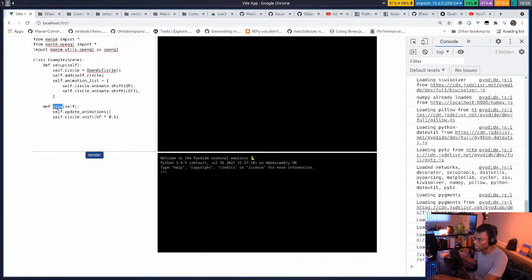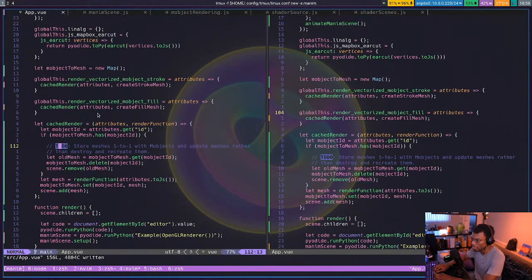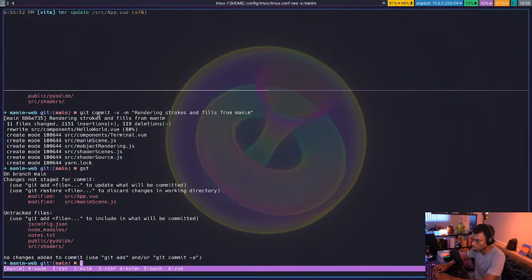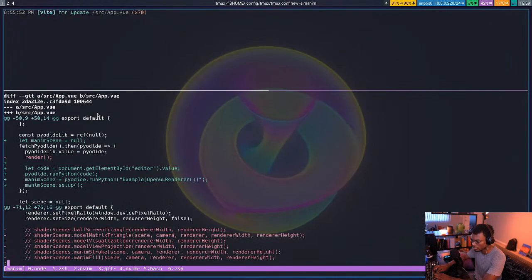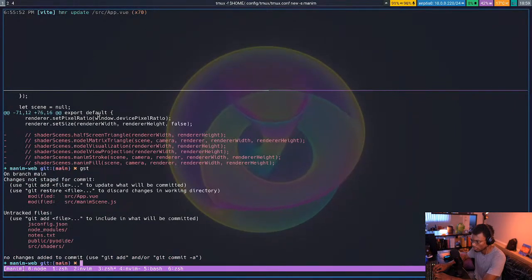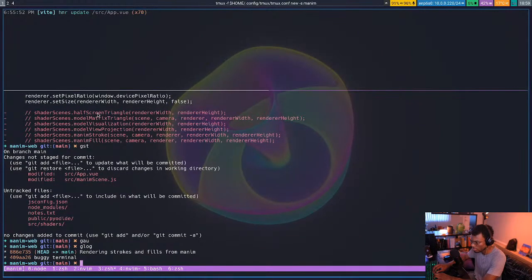Which, first of all, I think draw should take a timestamp. It doesn't make much sense that it doesn't. So let's start with that. After I push this stuff again. That's the last thing I pushed.